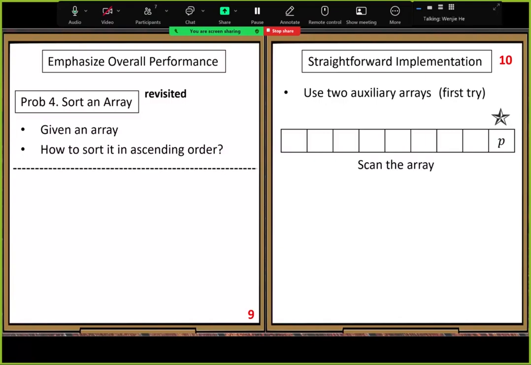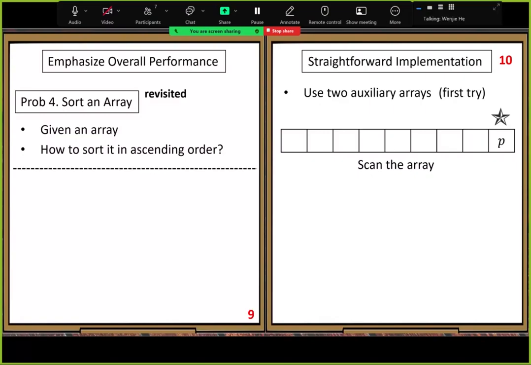Now we scan the array from left to right. Scan the whole array one by one from left to right. Every time we get a current element, we compare its value with P. Two cases. First, it is less than or equal to P. Second, it is greater than P. Only these two cases.